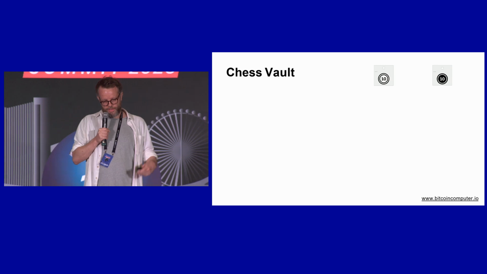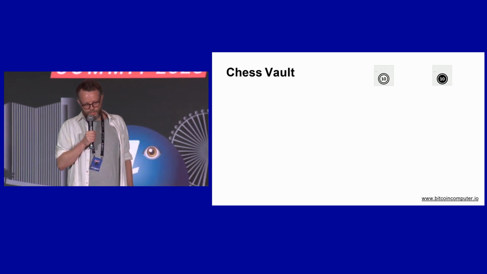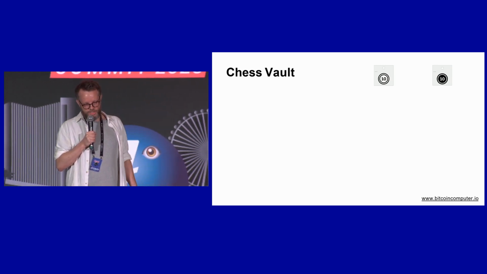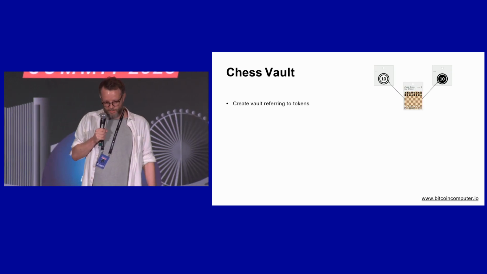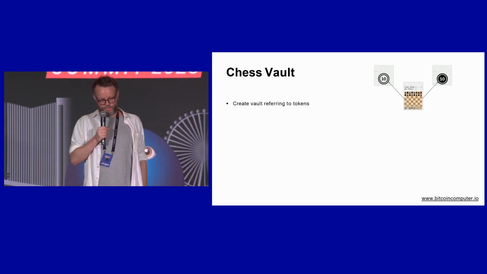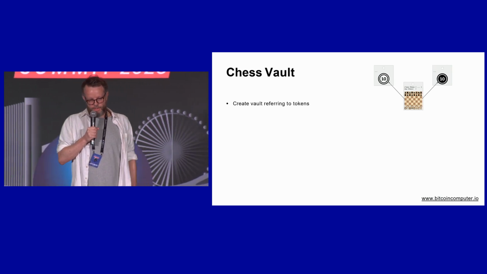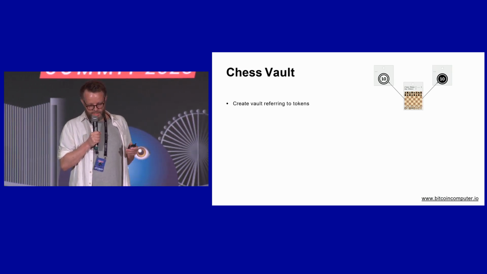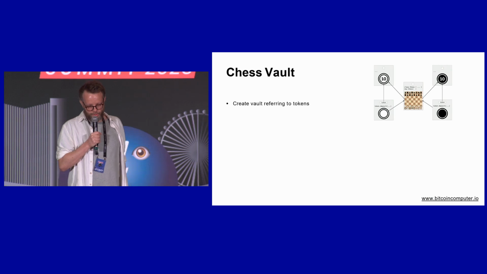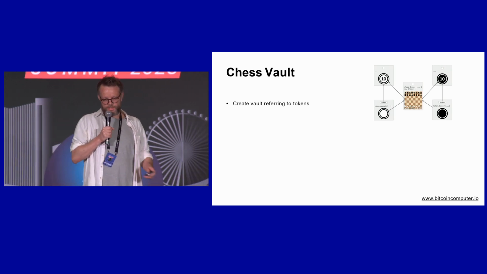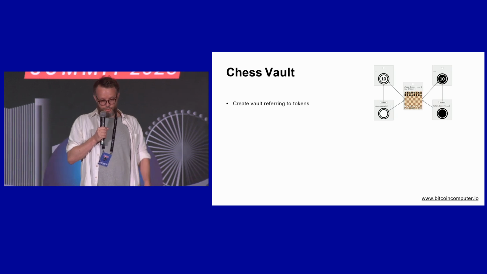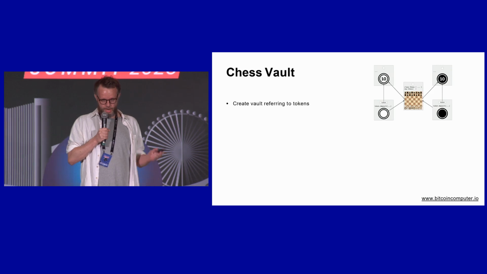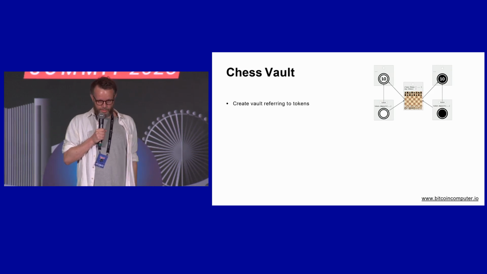There are two users, a black user and a white user. They both wager 10 tokens on a chess game. So they broadcast a transaction that encodes the initial position of a chess game, and importantly, it sets two pointers, so it refers in some way to these two tokens. Then we update the tokens and refer back from the tokens to this chess game, so the tokens and the chess game are now entangled. Anyone who can parse the situation on the blockchain can agree that these 20 tokens are now conceptually bound up in this chess game.